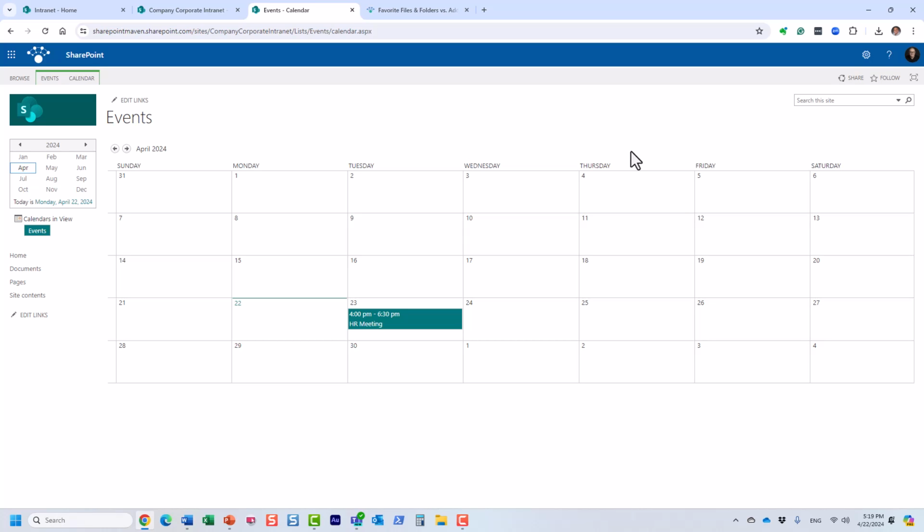The reason for that is that this is actually a SharePoint calendar we had for many, many years. We actually had it in much older versions of SharePoint. However, the problem is that unfortunately Microsoft never really modernized this particular kind of view. All right, we still call this a classic view.